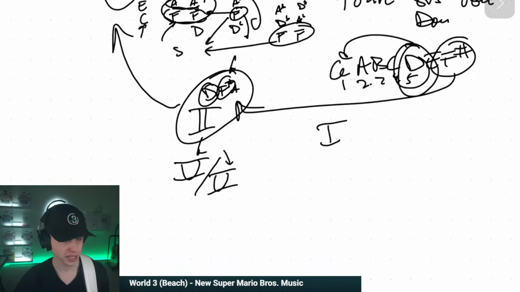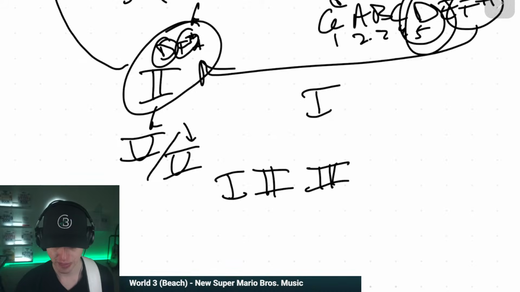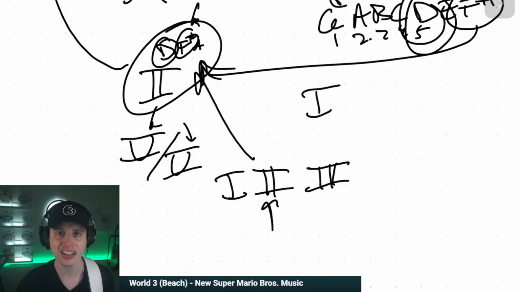Now, you telling me that this right here is functioning as a secondary dominant when we're going to a 4 back to a 1 for the whole piece of music, there is no 5 in it. By the way, we've heard that in plenty of OSTs. That literal chord progression I just played for you, which is 1, I'm going to call it 2, and then to 4, back to 1. So here, I'm going to call this 2 major. Why? Because it's not serving a secondary dominant function. All right, let's keep it going.